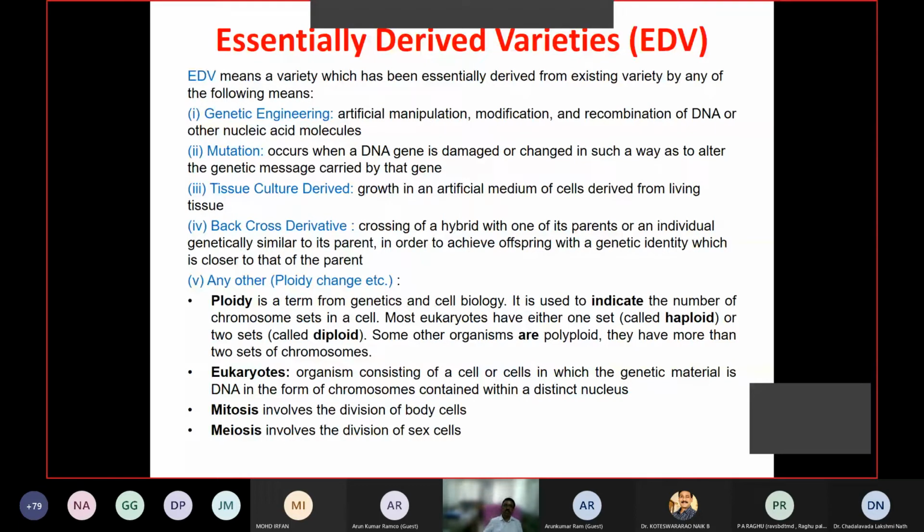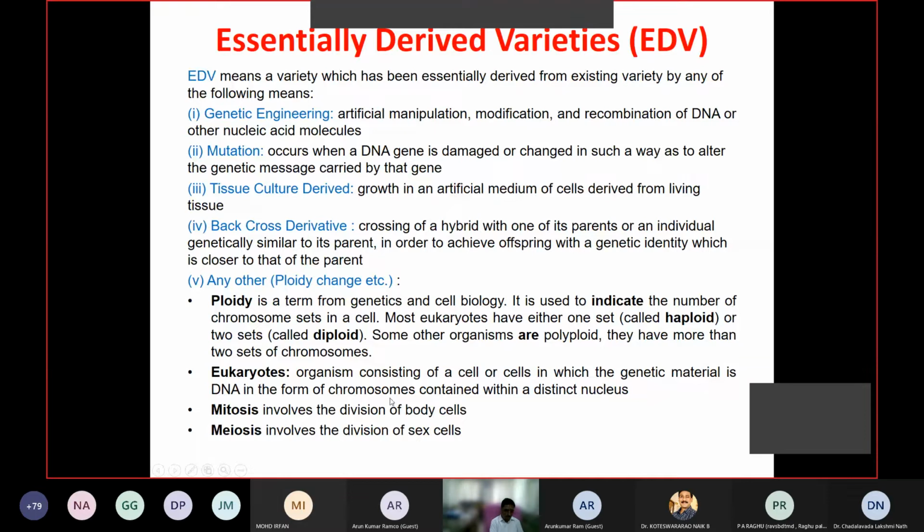They also use tissue culture, where they use various parts of the propagating material to come out with a new variety. And the backcross derivative, as they call it, which agriculture students must be studying technically, is crossing the hybrid with one of its parents. So the new hybrid is a new variety. If you want to come out with one more new variety, from the parental plant variety, they will do tissue culture, make it mutate, or use genetic engineering. So these kinds of things will happen.